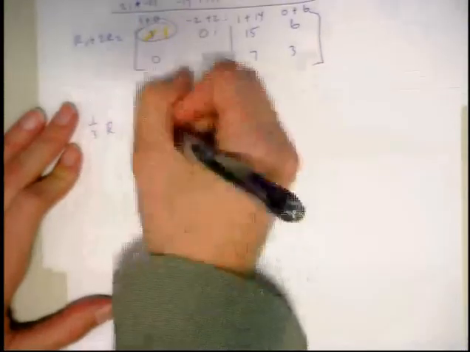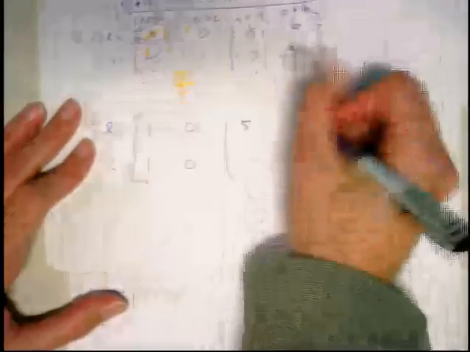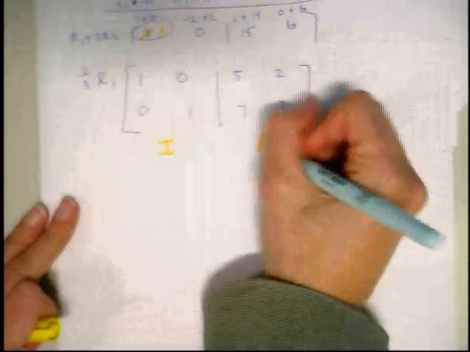Aren't these tedious? Super, super tedious. I will only have you do the 2 by 2 examples. Okay, we're almost there. I need to fix this though. So I need 1/3 of row 1. Row 2 gets to stay. 3 divided by 3 is 1. 0 divided by 3 is 0. Don't forget this side. 15 divided by 3 is 5. 6 divided by 3 is 2. So I took care of row 1. I'm going to keep row 2: 0, 1, 7, 3. So what I'm looking at then, because I actually undid matrix multiplication, is the identity and A inverse.